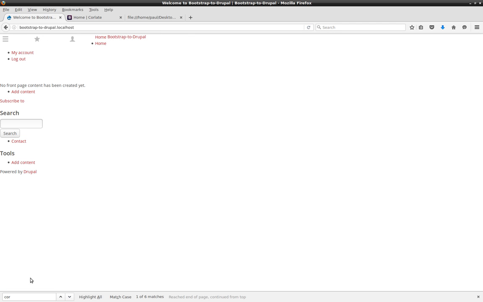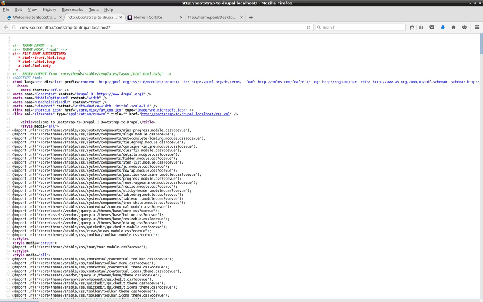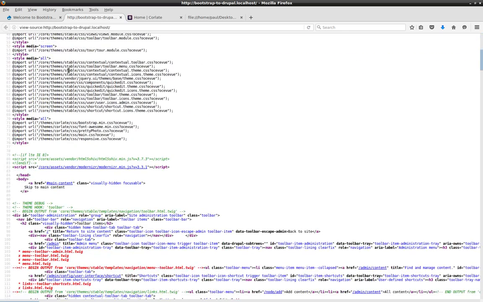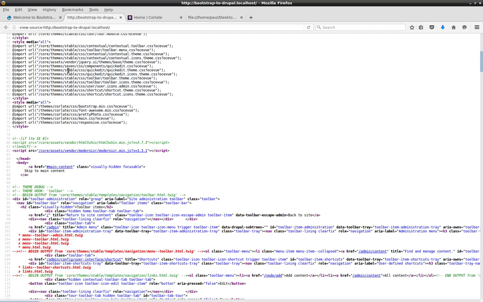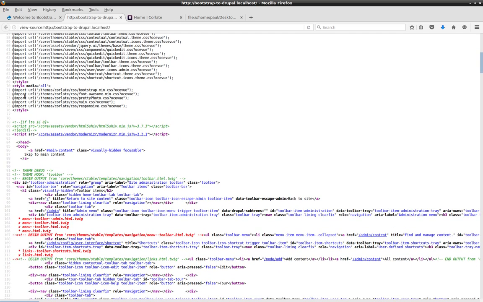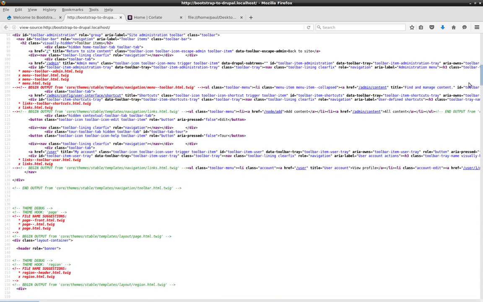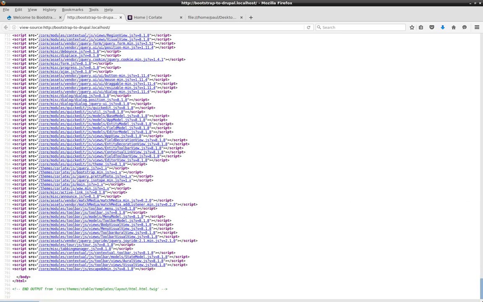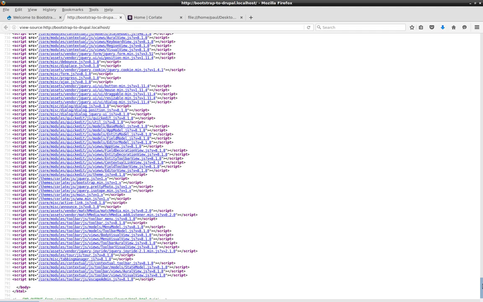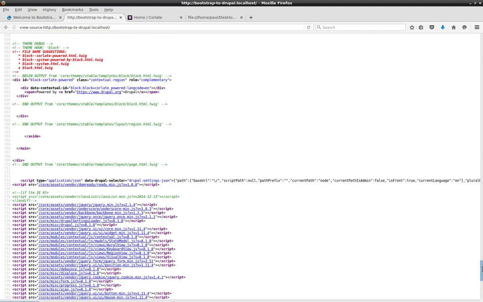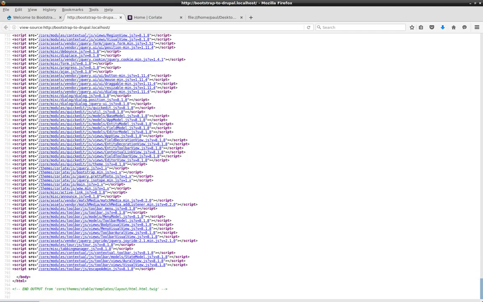It kind of ruined our layout, but let's see. So here it is. Our CSS files are imported, and at the bottom probably our JavaScript is hopefully added.